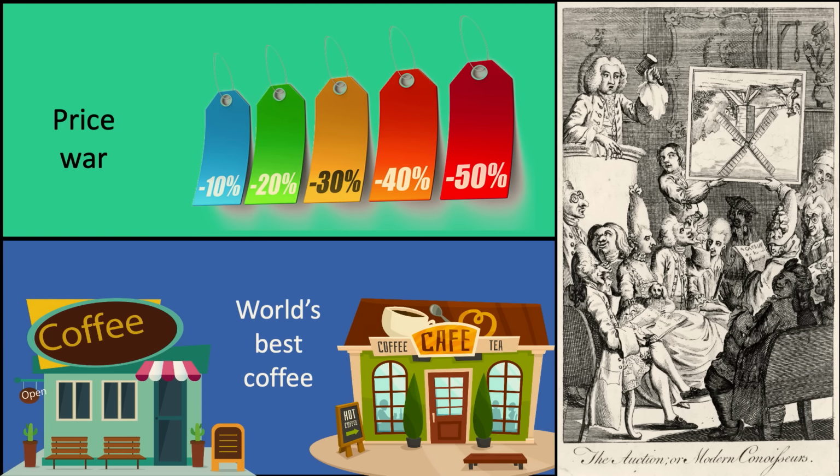And the other picture I've got up there is clearly some very, very educated and knowledgeable art buyers at an auction. This is a fun old cartoon. Modern connoisseurs, it's called. So the picture's upside down there. When you're bidding for things, and it need not be at Christie's or Sotheby's, but on eBay or any other place where you're offering a price, what's your best strategy? And from the other side, if you're an auctioneer, what kind of auction structure should you use?